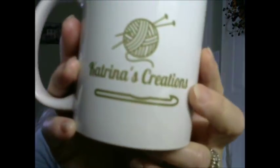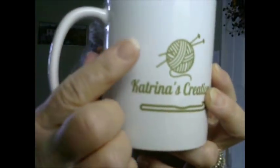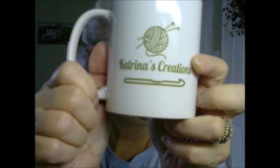If you are doing it just for yourself, it's not too badly priced. If you are doing it and then selling it, they take care of the shipping and everything, so it's a little bit pricier for that. But I got something with my logo, so I was excited. I have a teacup. Here it is. It says Katrina's Creations. We've got the skein of yarn on top and the crochet hook on the bottom. So there is that.